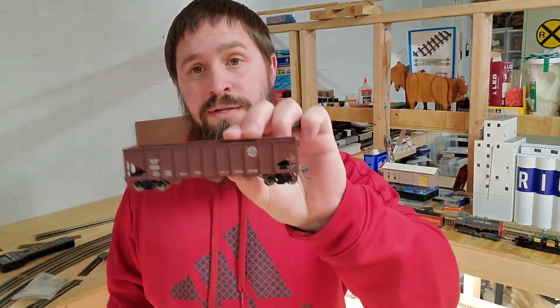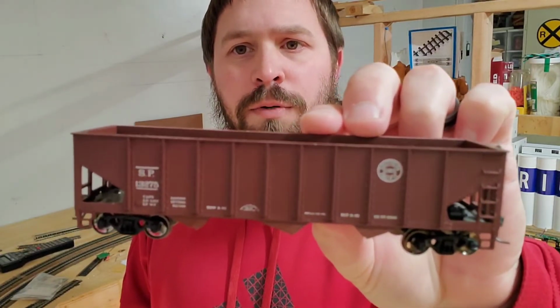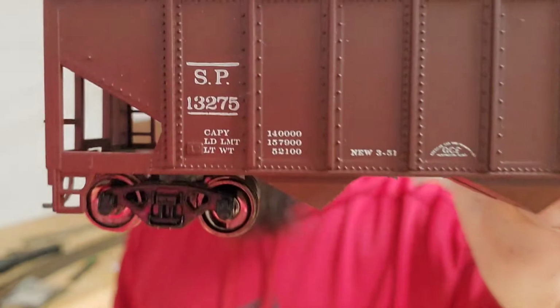So let's talk about the item that I want to review today. Now, when we think about a train, a model train or a real train moving ballast, there are a few different cars that you can use. Typically, what a lot of people end up using are these open hoppers. Just a standard open hopper.